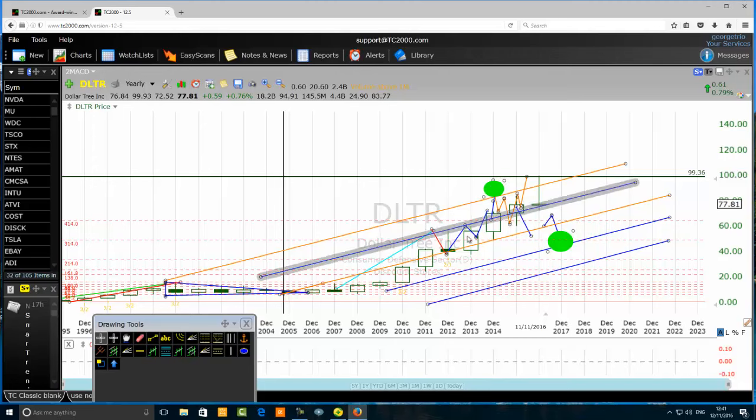If you go to the monthly chart, you understand why I'm putting my cursor here. There's a reason: the third Elliott wave has ended here. Now we are in the fourth wave, which is a flat correction. We want it to come back down, forming the fourth wave. So we are now in the fourth wave, which is a flat correction, 1, 2, 3, though on the yearly chart it's not very clear.